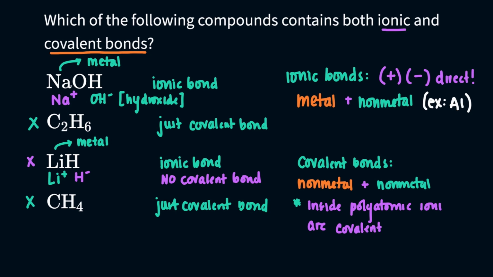Mainly because all your polyatomics are going to be nonmetals. So how those polyatomic ions are held together has to be a covalent bond. So you have the ionic between the sodium and the whole hydroxide, but between the oxygen and the hydrogen of the polyatomic, that's the covalent bond. So just basically watch out for, if you see polyatomics, you know that you have some covalent bonds. If you got a metal in there, then you got both. And that's why NaOH is the final answer.